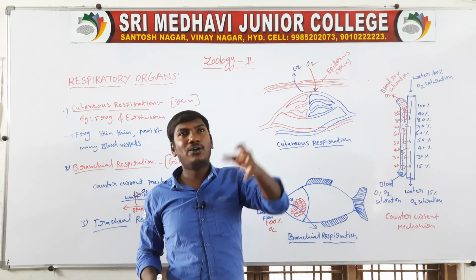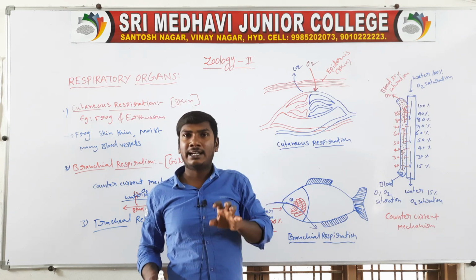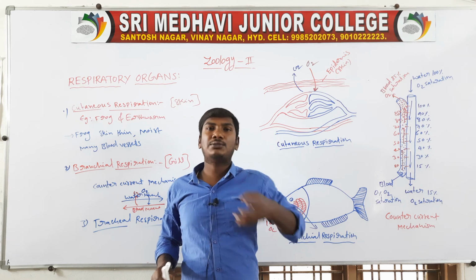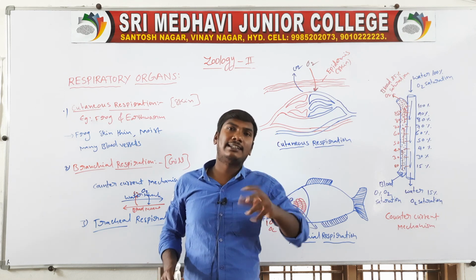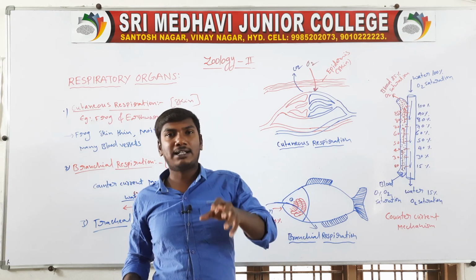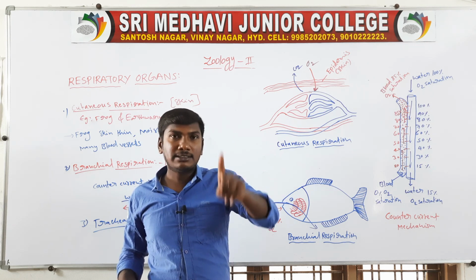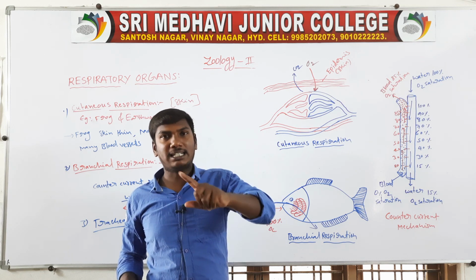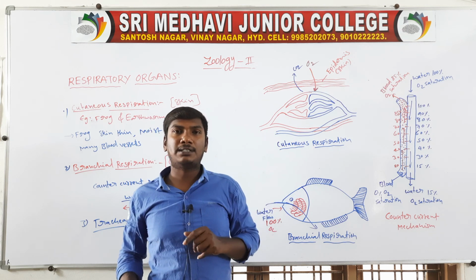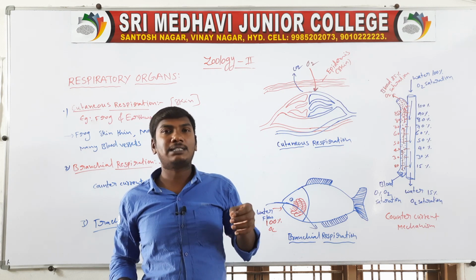In any other organism, there is absorption of O2 only once, at intake of gases, but at the outgoing of gases only birds absorb O2. Inhalation and exhalation, the two processes, both absorb O2. That is the special character of the bird respiratory system. Reptiles, birds and mammals have lung respiration, but birds have air sacs, and at both inhalation and exhalation time there is absorption. So this is pulmonary respiration. In the next class we will discuss the human respiratory system.